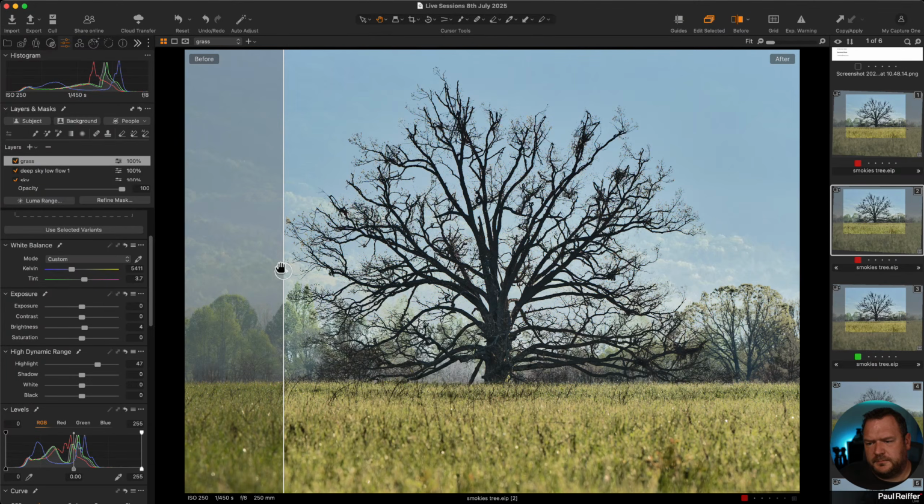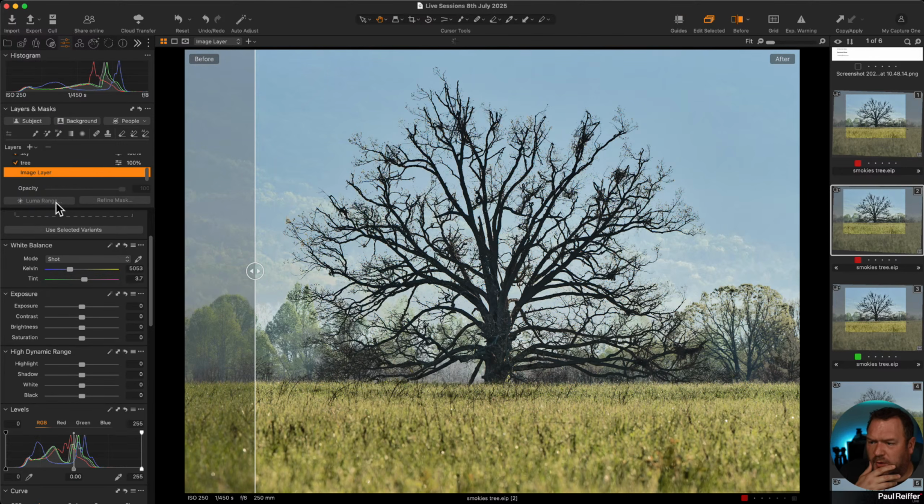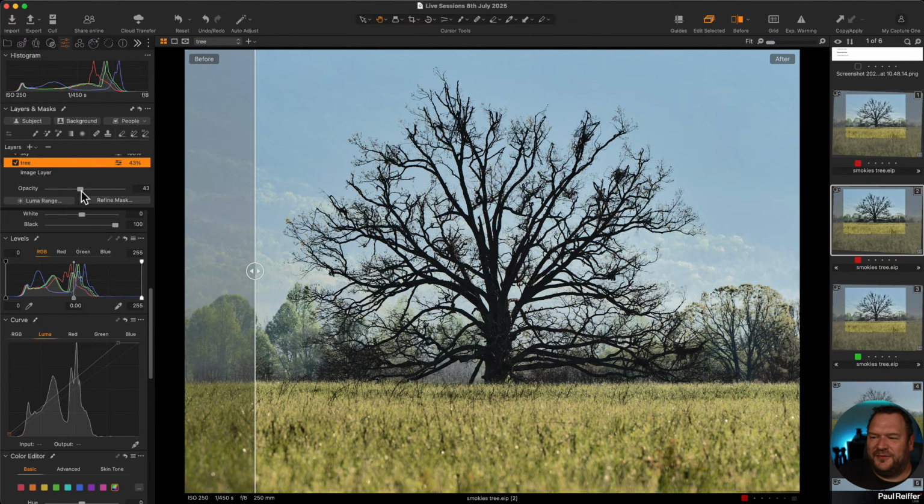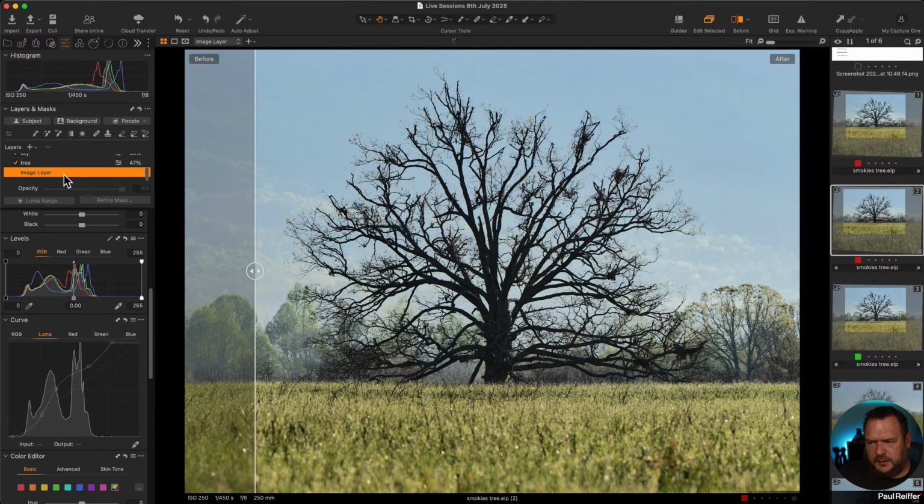But again, it just feels like it may not be as necessary if we didn't do it in the first place. And the do it in the first place bit, what I'm referring to, is this pretty impressive, but maybe unnecessary curve. So let me just experiment with something. If I'm not going to do this from scratch, but if I were to pull down our tree layer, we'll talk about the layer in a second, to 50%, our sky layer to 50%, deep sky down a bit, grass down a bit, and then go to my image layer and don't crush these shadows, and don't pull these highlights so much.